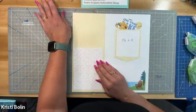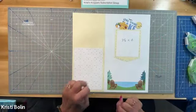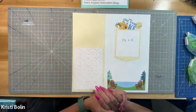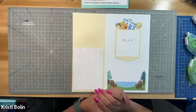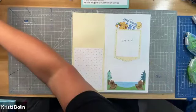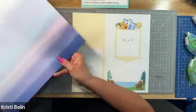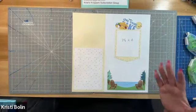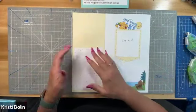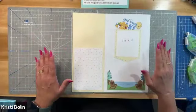A few years ago, Creative Memories had a denim collection that was part of the You've Got This collection. I'm forgetting the exact name of it. I think that's what it was called. So yeah, just You've Got This. I will always feel like I need to call it something else, but it's because You've Got This had two parts to it, and I think that's why I get so confused.